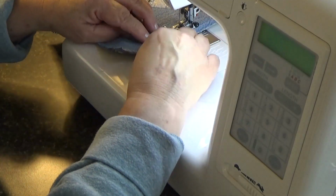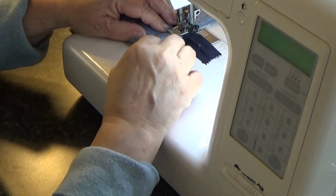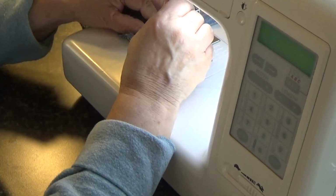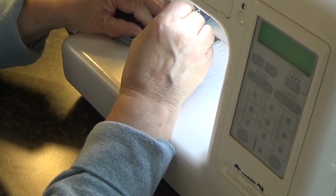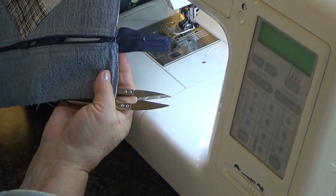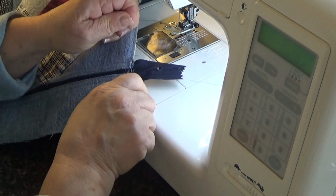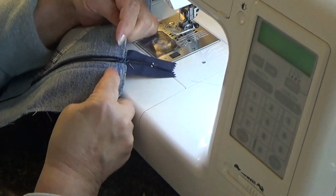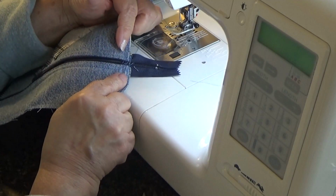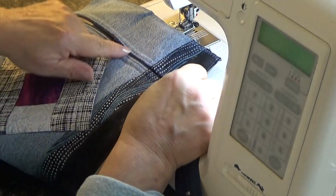And now we're going to join those edges of the zipper. Now that doesn't have to be pretty, but it has to be secure. It's going to be hidden later on in the seam allowance when we sew the side seams up for this purse. Let's do the other side.